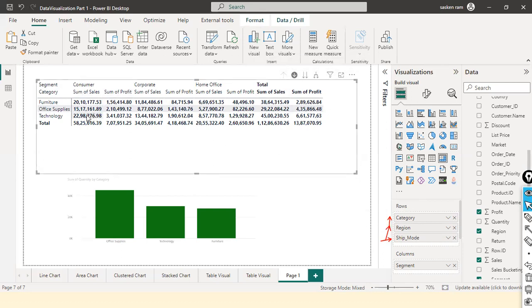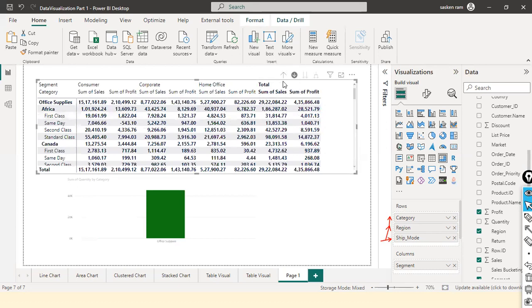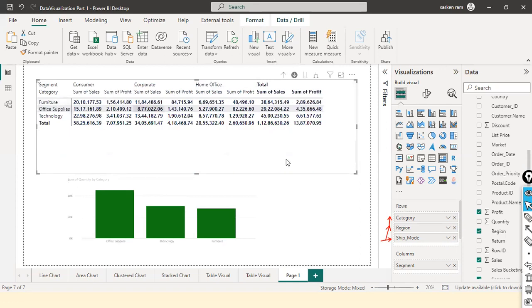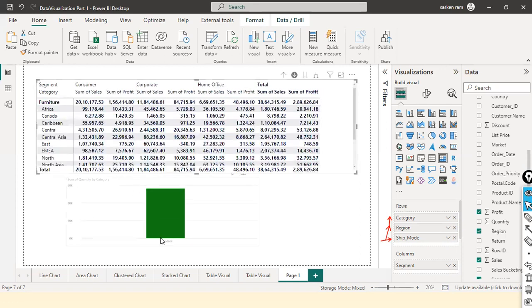But here, if I want to drill down on a specific value, that is possible. Within the category itself, I want to drill down to only the office supplies. Click on it. So only in the office or furniture. We can see furniture also. For example, if I want to drill up, and then if I click on furniture once gently, look here, also the furniture.